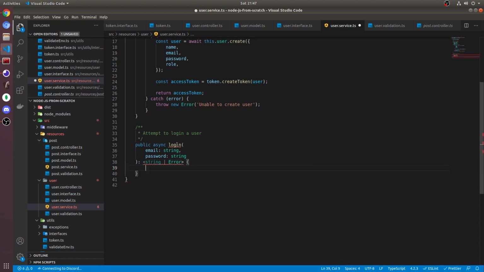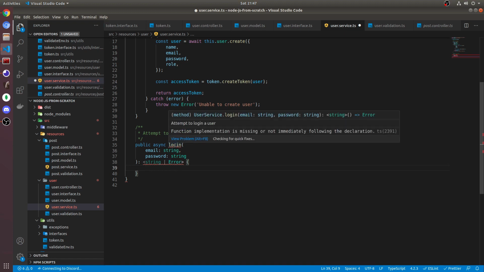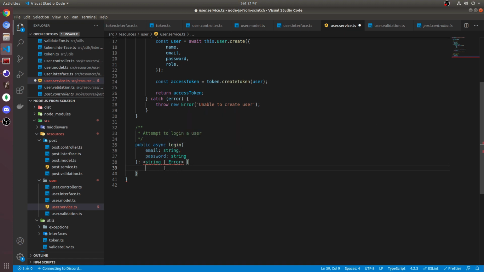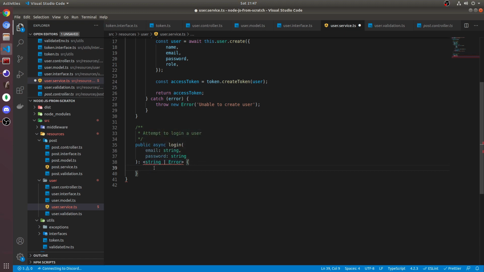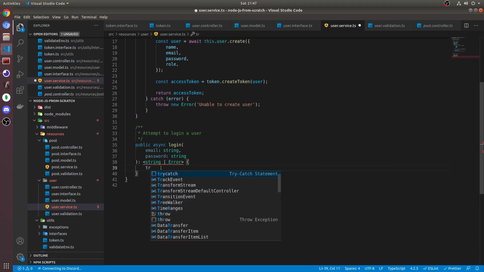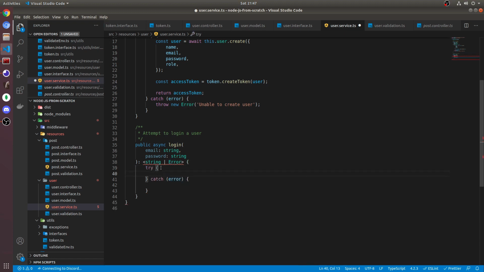So what is wrong with this login? Function implementation is missing. Okay, it's fine. I think my editor is just lagging behind a little bit, so it's giving me errors that have actually already been fixed. That's just because we're not returning anything, I think. So if we do try catch again, inside of the try, we'll do const user equals await this.user.findOne, and we'll just pass in the email.